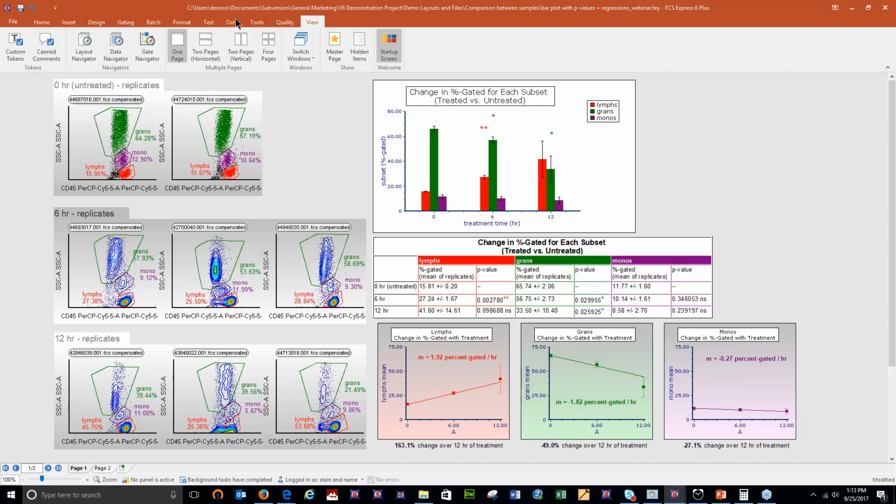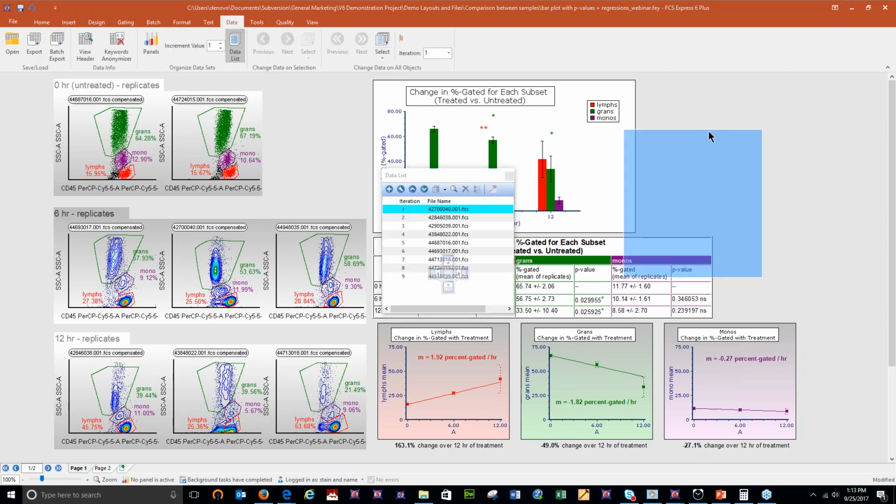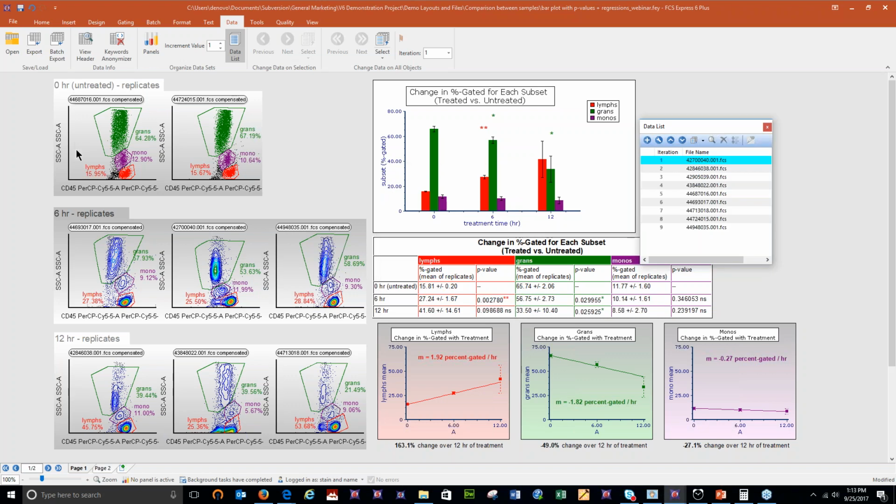Okay, since this is a specialized webinar, I'm not going to talk about how we actually started building the layout. I'm not going to go into building plots and creating gates and how to put in basic statistics or formatting elements, because we're going to assume that you either have some knowledge of that or you would be able to refer to another webinar or a manual page about that.